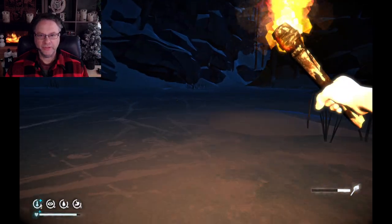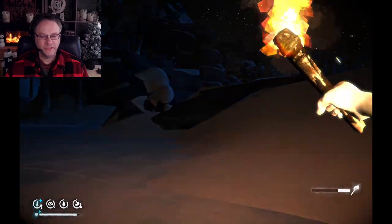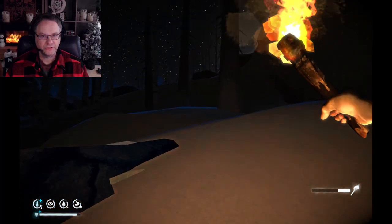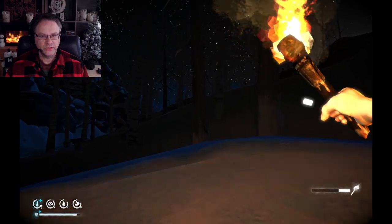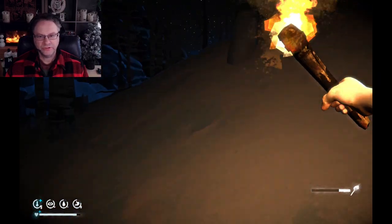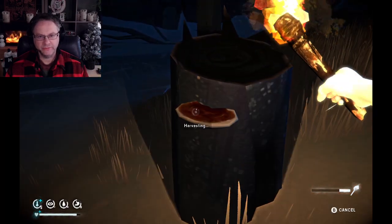So, I think the plan is to take advantage of the low wind and good visibility and try to get to that little broken down house. I do not see moose rubbings. And just grab as much fuel as I can on the way.